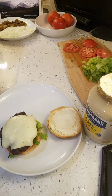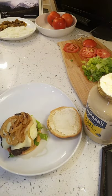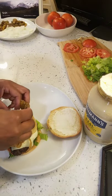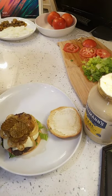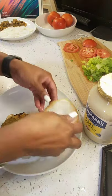And then I'm going to add some caramelized onions and some of those pickles. Yes! Woo! My God, I'm getting excited. What else are we missing, y'all? That's it. That's it.